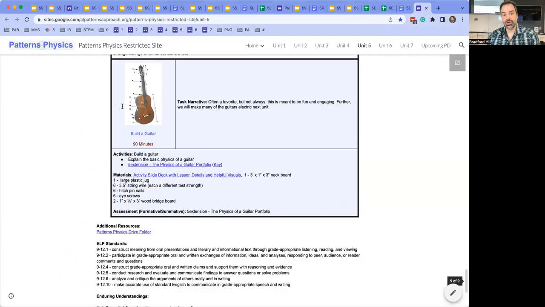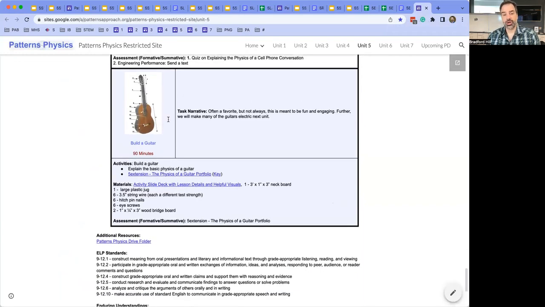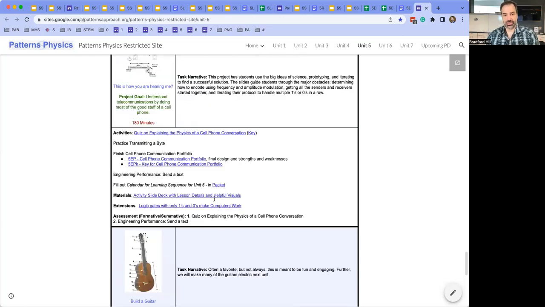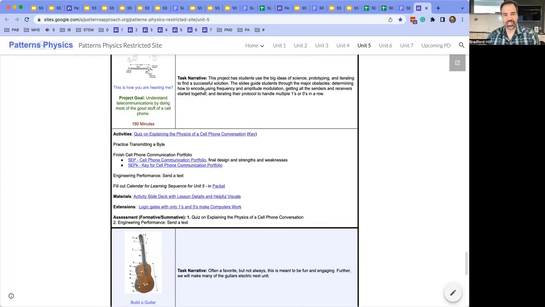And then I did want to show an excellent, possibly whole class extension, which is build a guitar. So these are $3 guitars, but super fun. They really work. And in unit 6, we will turn these electric. So that's an excellent one. It has a portfolio that is highly structured. So students really can do it more independently, which might allow you to keep working with students that need more teacher attention to finish the last pieces of the engineering portfolio. With that, that is our full overview of Unit 5.